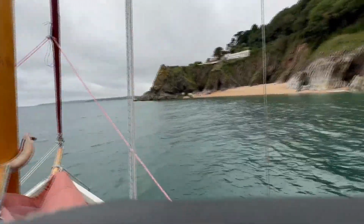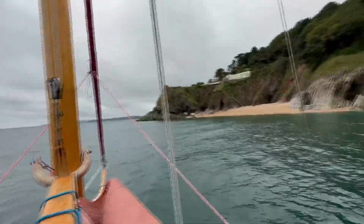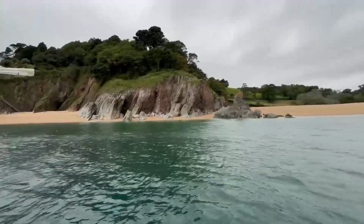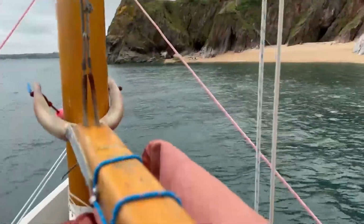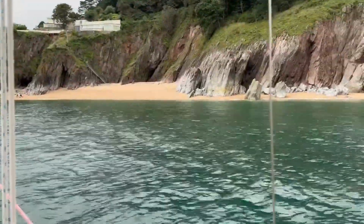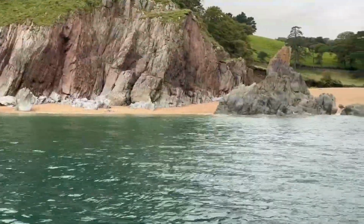We drop an anchor in about 6 metres. I have a 5 kilogram Bruce anchor with 6 metres of chain, about 20 metres of rode. It's a lovely sandy bed here and really easy to anchor in. On any nicer day you can see the bottom easily through the crystal clear water. The place is still gorgeous on a dull day like today.